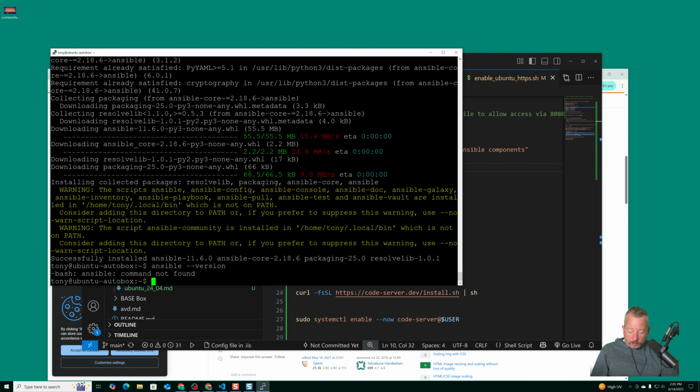Core 2.18. Yeah, I've seen them break too, but this is a purpose-built VM, so we should be able to use it. It should be okay. There's enough of a separation between the modules that Ansible uses versus the modules that the operating system uses, and we don't really use that many tools in the operating system. If this were a more generic production VM, that might be different.